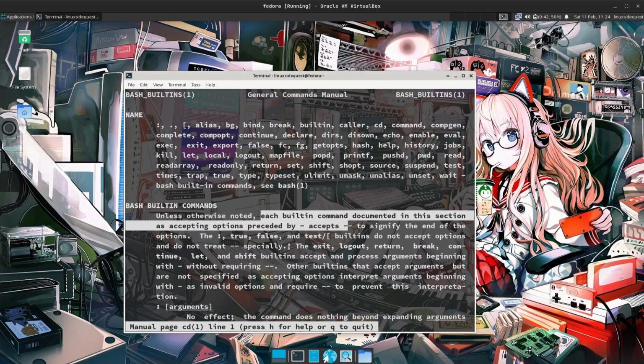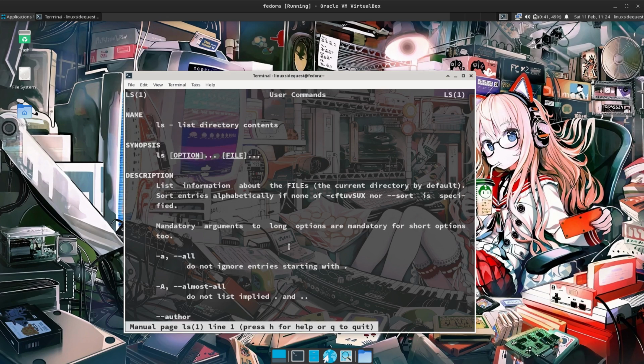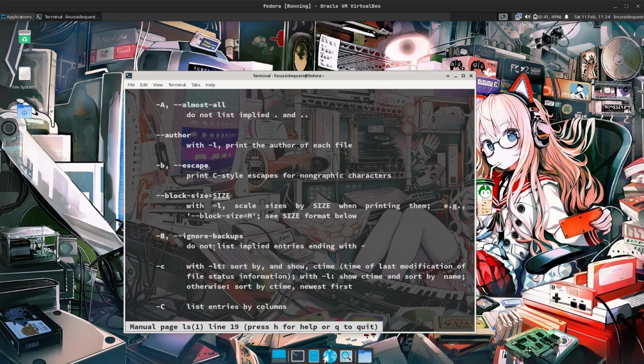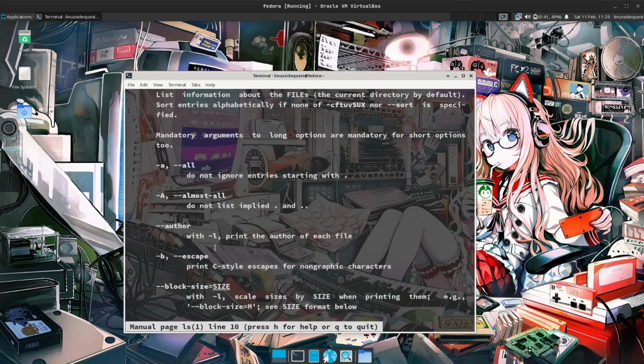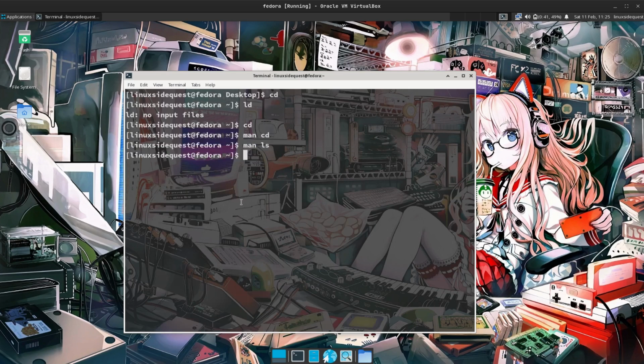So built-in commands are basically to just get you going when using the terminal, because without them it's very hard to use a shell effectively, meaning that there's some shells that can lack these shell built-ins because they were just not installed, or they're not made with that in mind for that shell. If you do the same for ls, you'll find that ls, I think it's not a built-in, I think it's a shell command. Yes, I think it's a shell command.